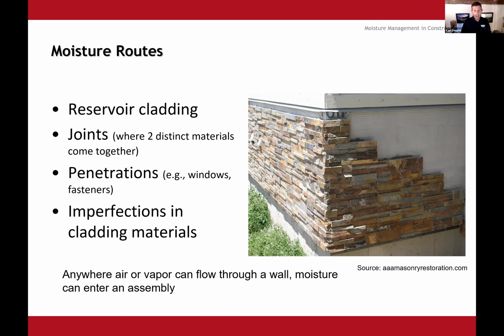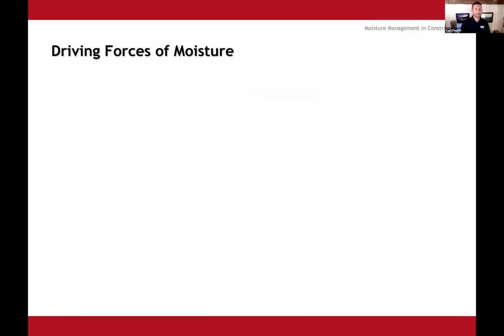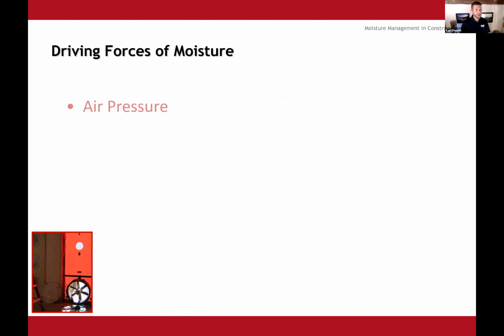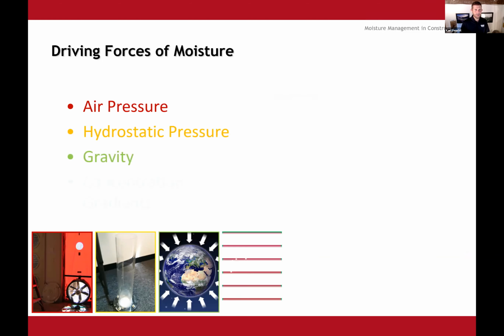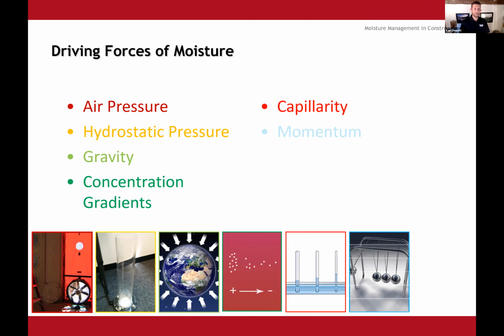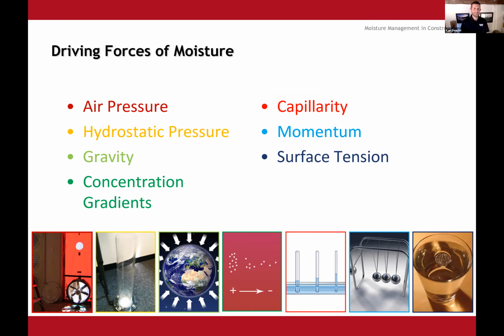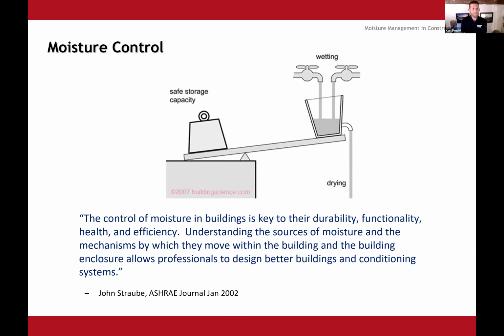Essentially, whenever air or vapor can flow through a wall, moisture can also get in. And there's a lot of different things that drive the moisture. I'm not going to spend a lot of time on this slide. You could do a course just on this slide alone. There's a bunch of different driving forces. The couple that we'll talk about today the most are hydrostatic pressure and capillarity. And there are some slides that'll talk about this a little bit more.